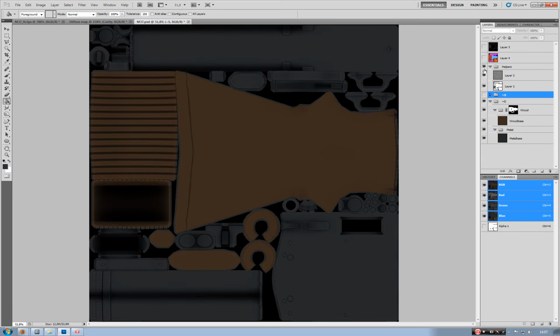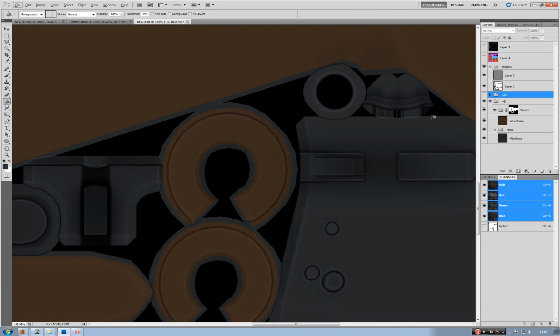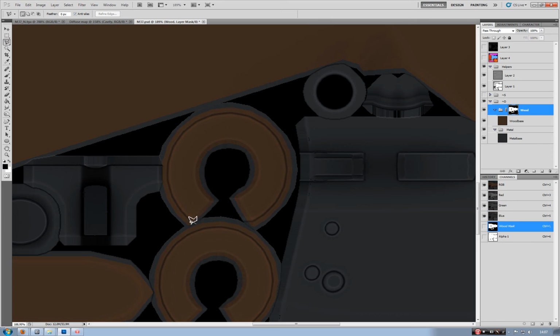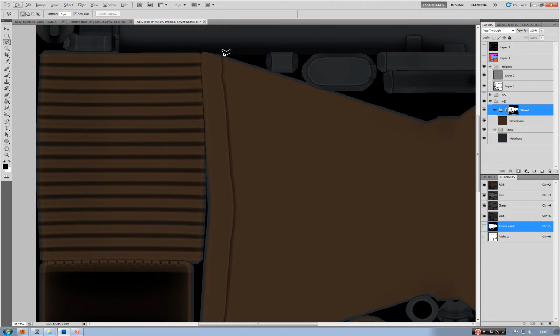And now I can just edit the mask on this thing to remove the parts that should be metal. And I'm not going to be too concerned about selection here. I'll just try to make it rather quickly.